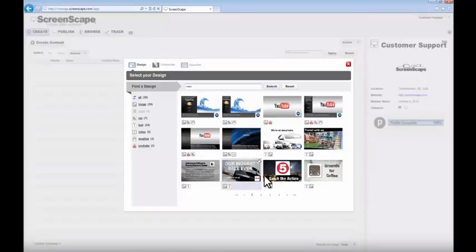Now all I need to do is simply select the template to use here. I'm not quite sure what I want to create yet, but I think I'm going to create something that goes along with Prince Edward Island. So maybe something for Anne of Green Gables. I'm going to look around just to see what I can find for templates. Now you can go through each template and check them out as you wish.